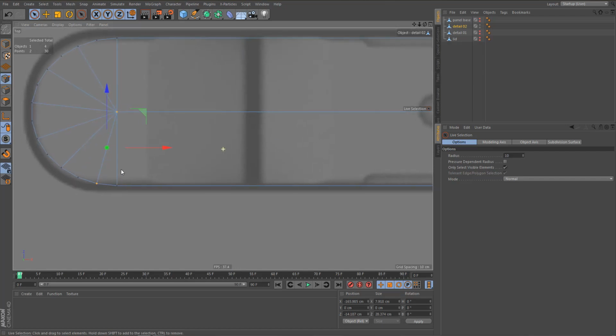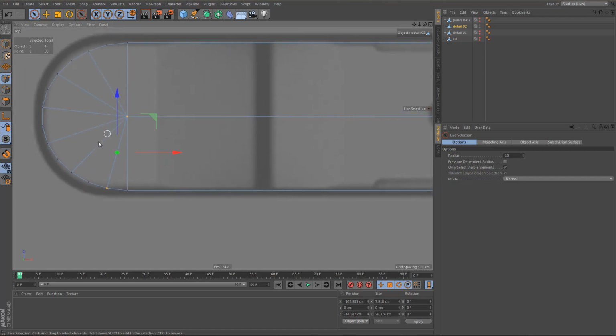And we're getting a triangle here. So what I'll do is I'll just undo that. Select one of these edges and connect them.